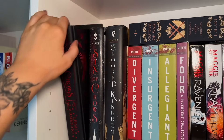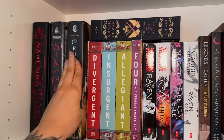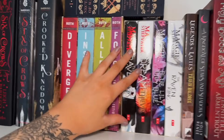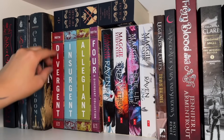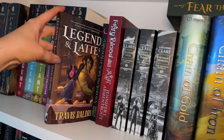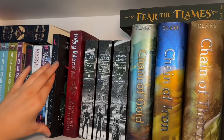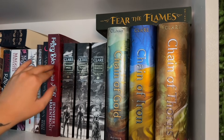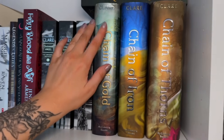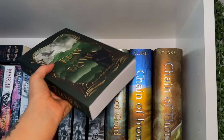Now we'll move to the right-hand side, which has my fantasy and thrillers. Starting at the top, we have Six of Crows and Crooked Kingdom by Leigh Bardugo — still on my TBR, you guys keep begging me to read it and I promise I will. We have Nectar of War, which is an adult high fantasy on my TBR. We have different box sets: my Divergent 10-Year Edition box set — I love these covers — as well as my Raven Boys box set. These are still on my TBR. We have Legends and Lattes, Kingdom of Stars and Shadows, From Blood and Ash — all unread by the way. As well as Clockwork Angel, Prince and Princess, and Chain of Gold, Chain of Iron, and Chain of Thorns — all by Cassandra Clare. And lastly, we have Fear the Flames, which is on my TBR as well.